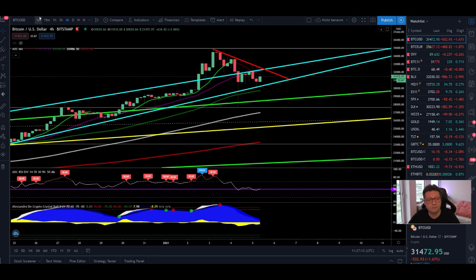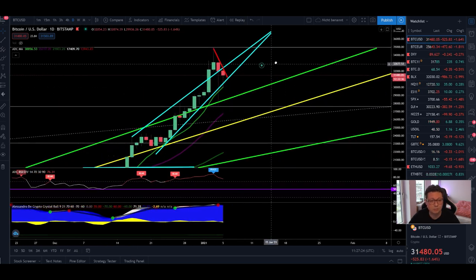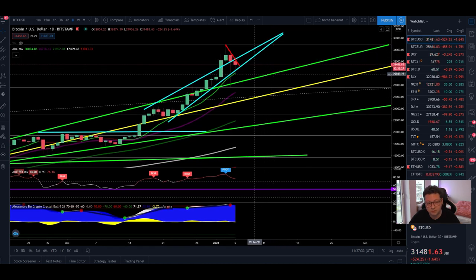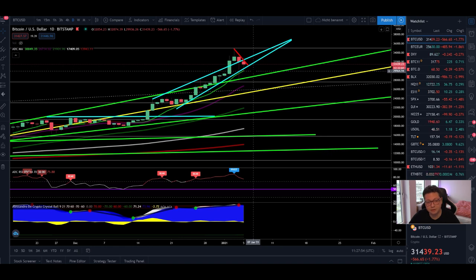If you want to multiply your holdings, the best thing is to go long on Bitcoin, for example on Bybit or FeMex. Now let's go into the daily time frame. The daily is still looking bullish — even though the four-hour suggests a potential breakout to the downside, the daily remains very bullish. As long as we're closing daily candles above the 9 daily moving average, we should expect this bull run to continue. A daily close below the 9 daily MA would likely send us straight towards the 20 daily at $27,000.